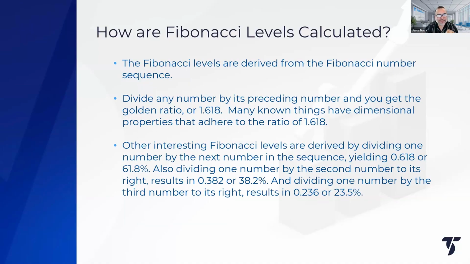Now, why are we doing all this math? Because that is exactly what determines the Fibonacci levels. These percentages that we're talking about here, the 61, the 38, and the 23, are exact percentages on the Fibonacci levels. And they don't change because they're mathematical. Of course, you can adjust them. You can add more labels. For example, you can see that there's no clear 50%, although many traders, when they see a 50% retracement, the even round 50%, treat it as a significant level. That would be something that many traders would want to add to the Fibonacci levels as a level to watch. But if you just take the numbers in the Fibonacci number sequence and do the mathematical operations, you'll get these percentages exactly.